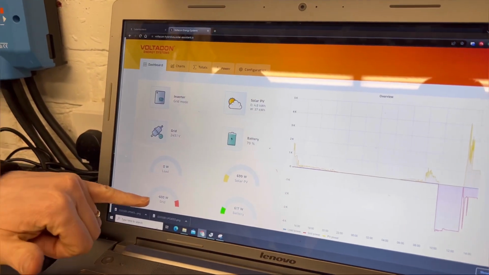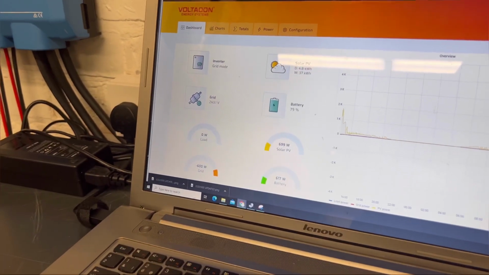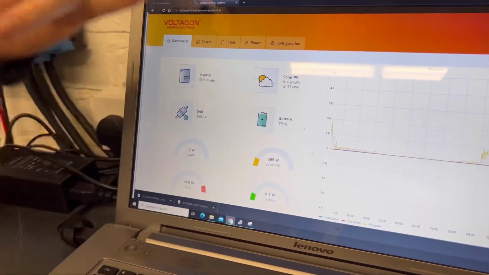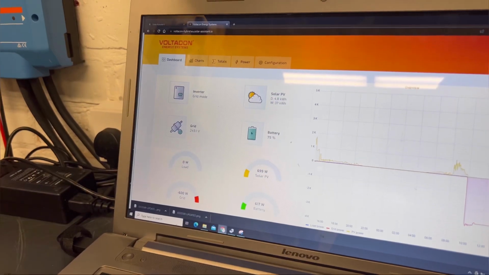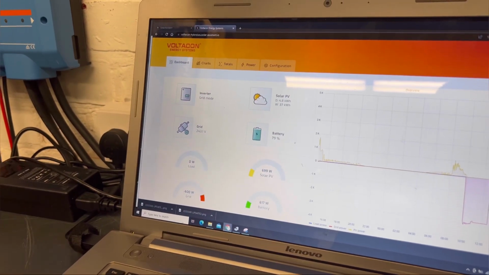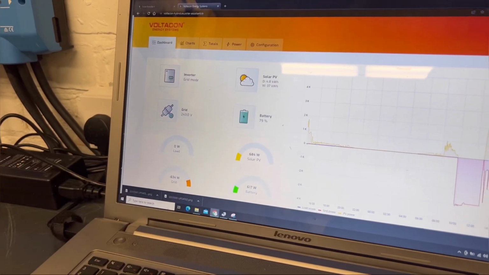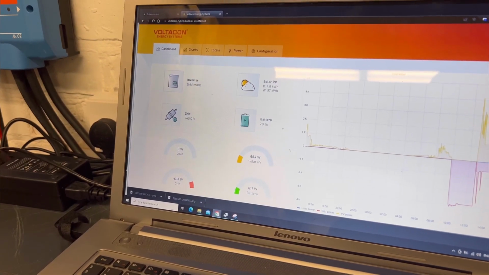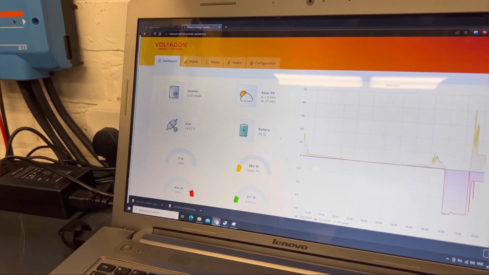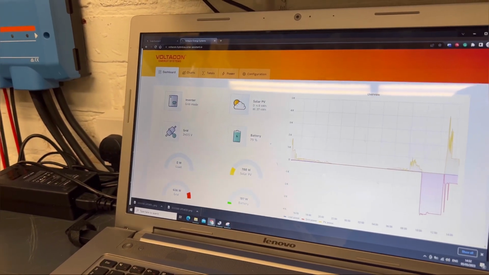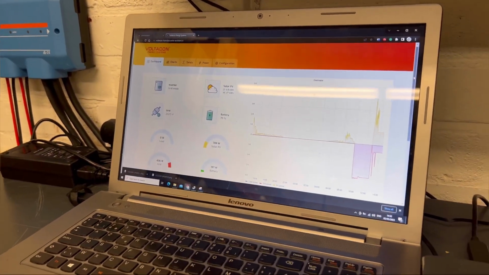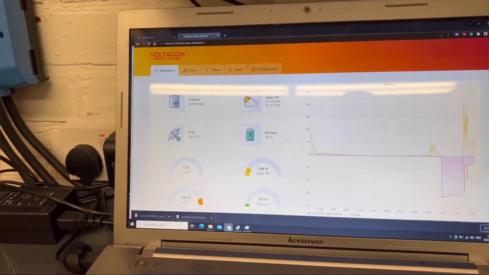As we said, this is our load, 600 watts. This is now our PV power. It dropped from the previous part of our video, and as you can see, this energy flows to the battery as well. So we are gonna switch on more loads. Please stay connected.